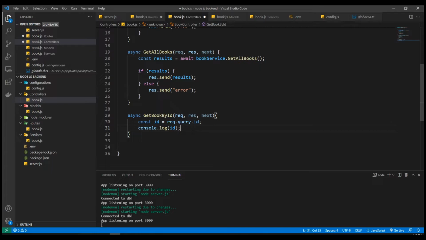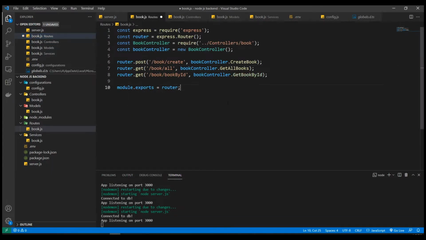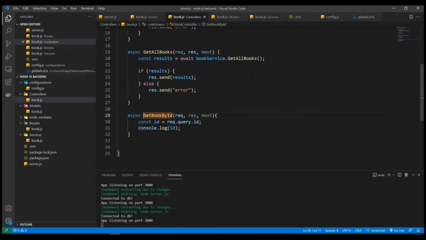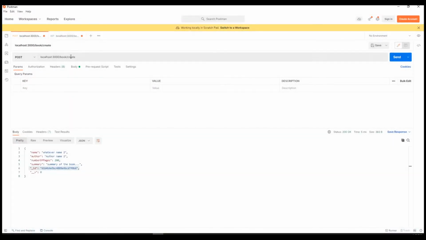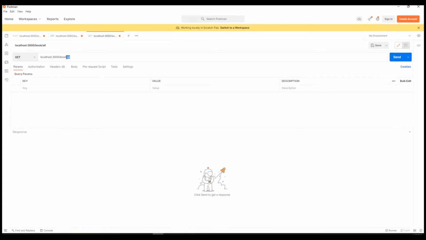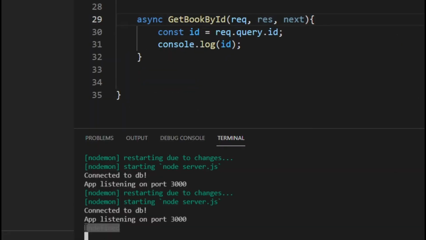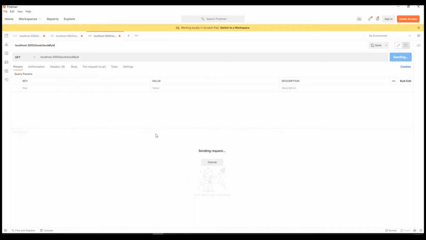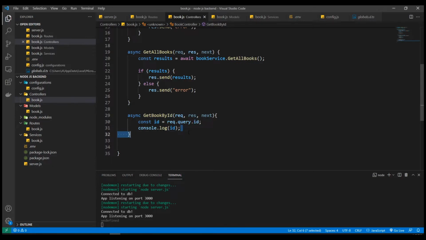And just to be sure, let's save that. Let's save the route as well, and let's go back to Postman. Let's take this, create a new request. It's a get. We called it book by ID. If we send this and go back here, if you take a look at our console, it's undefined, and that's because we don't have an ID key in here. And of course, the request is going to keep on sending because we're not responding here. We're not sending a response yet. So it will be stuck in this.